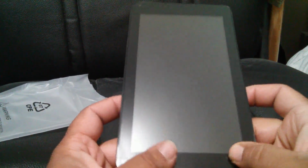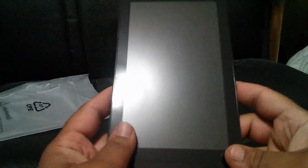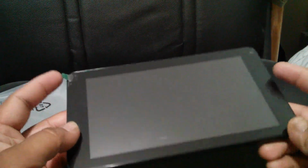So here's the actual tablet, very, very glossy. Okay, here's the side view. That's the front facing camera, 0.3. And I think the back camera is, does it say here? It does not. Oh yeah, the back is 2.0. So front is 0.3, the back is 2.0.